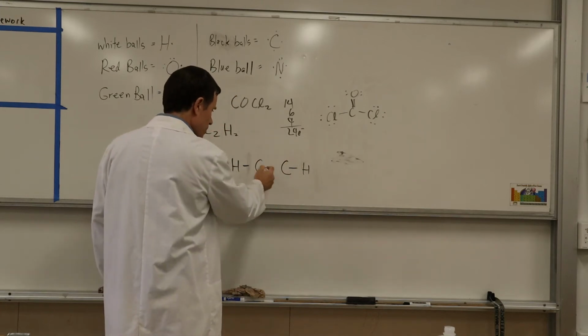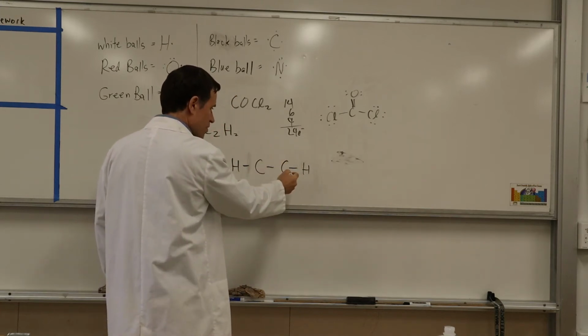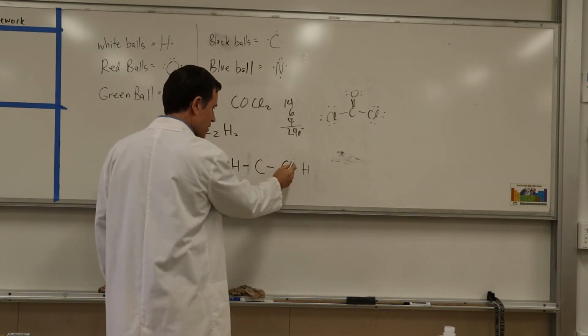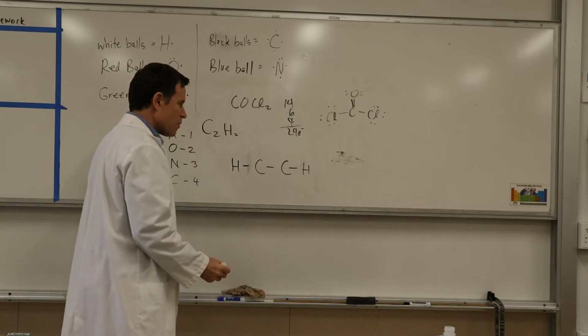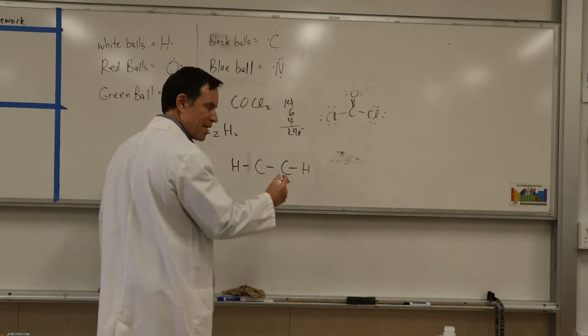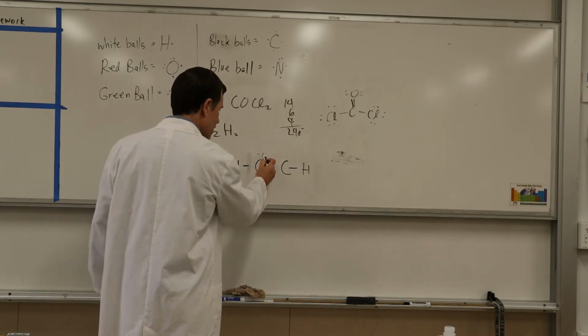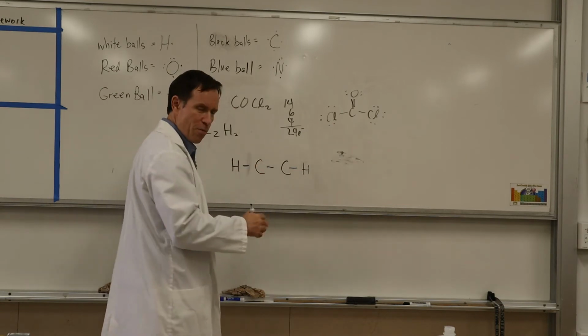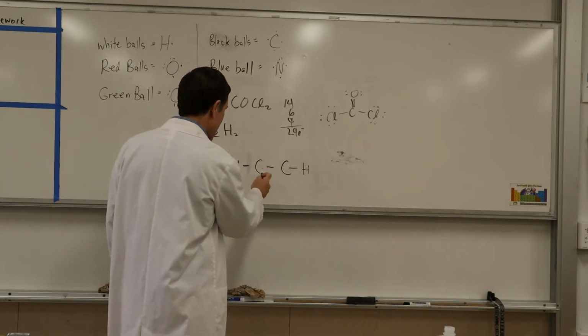One and done. That means each of the carbons only has 1, 2, 3, 4 and 1, 2, 3, 4. So they're both missing 4 more electrons. Well, carbon doesn't like to have lone pairs. You don't want to do something like that on a carbon. It wants to have 4 bonds. So how could I do that? Let's think.